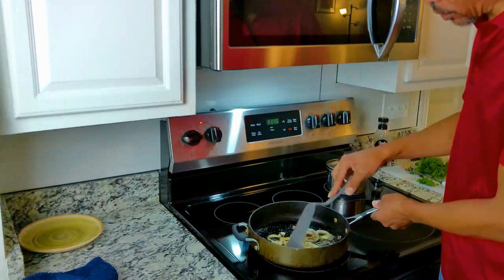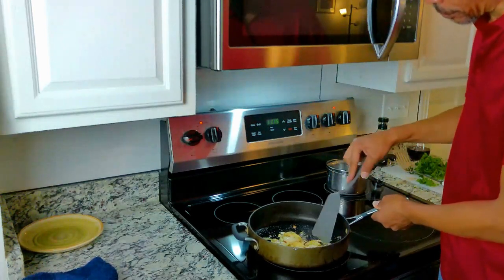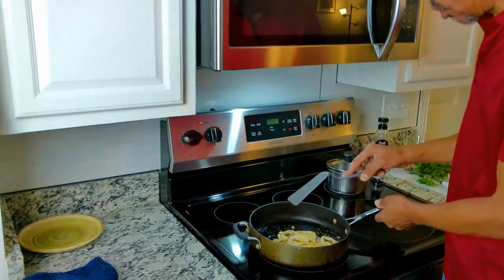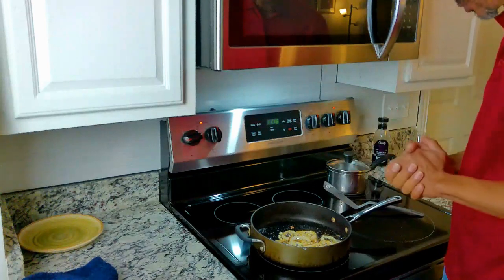It depends on how dark you like your onions. They don't have to be dark as night. We'll leave that for one more minute, just about per side.